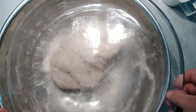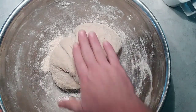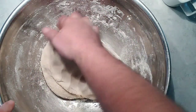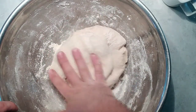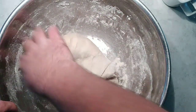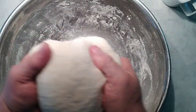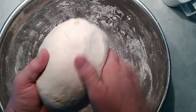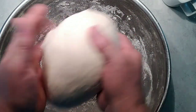All right, so now that that's rested for 15 minutes, let's take a look and see what we've got. It started to hydrate pretty well. And now when I'm folding it, it's sticking together a lot better. So we know we're pretty good. It's not sticky. There's still a little flour on it, but it's hydrated and moist. It's got a nice smooth texture to it.